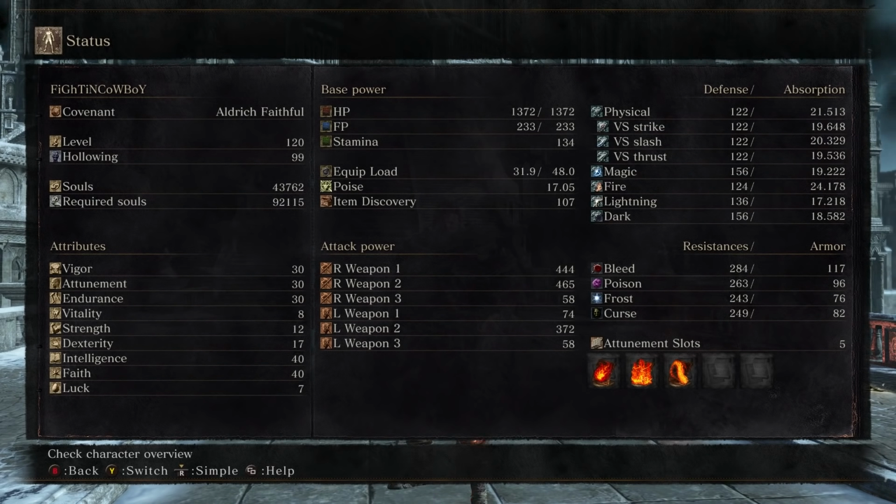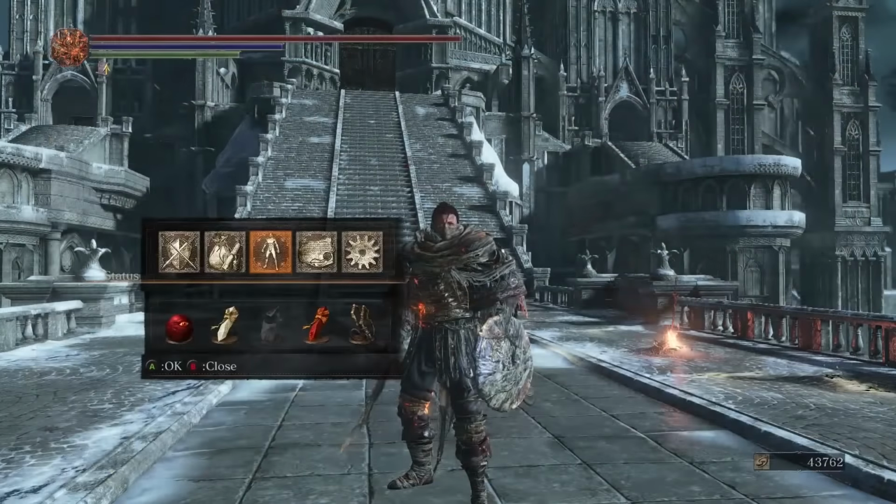Now, one thing I want to point out while we're still here is there's still a lot of testing being done, and I don't know if the actual soft caps on Pyromancy are set in stone yet, but the general consensus is that they're right around 40-40. Some people are saying that they're 45-45, but either way, going up to 40-40 on Intelligence and Faith will allow you to see really nice returns on your spells, so I would recommend hitting that point.